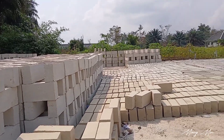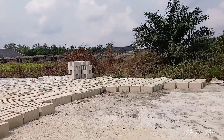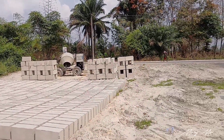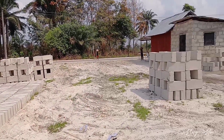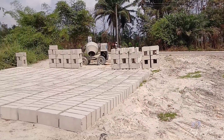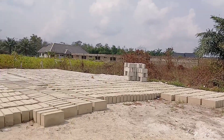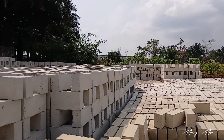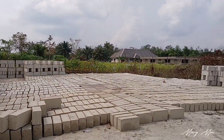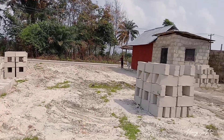Can someone say come to my site and mold for me — do you do that? It depends. Sometimes we have contracts where they want us to come to a bigger site — it could be a government contract. They want us to come and produce hollow blocks for them. We move our pallets and machines to site and work for the quantity of blocks they require. Is it cheaper on contract? No, it's not cheaper because of the cost of moving workers and machines.